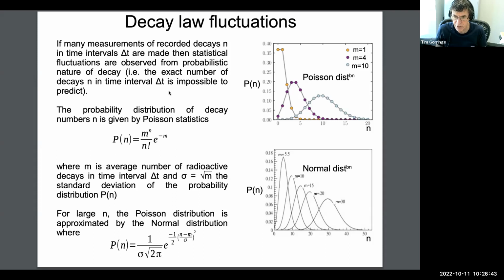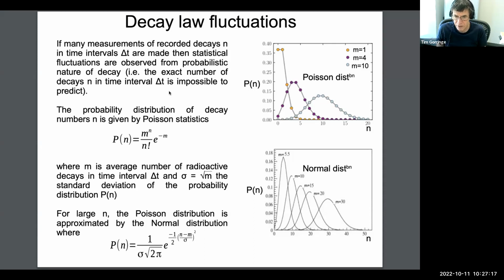Now, in that differential or integral form of the decay laws, we had the number of radioactive nuclei and the change in the number of radioactive nuclei. And often we think of those as continuous variables, that N and dN are continuous variables. But actually, of course, N and dN have to be integers. You have an integer number of atoms or molecules. You have an integer number of decays of the atoms.